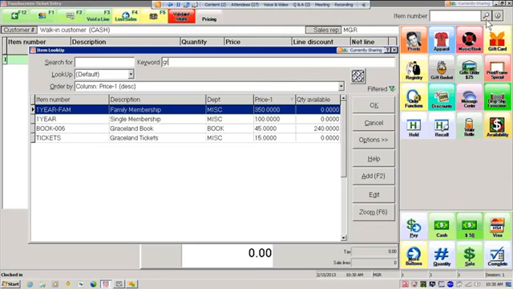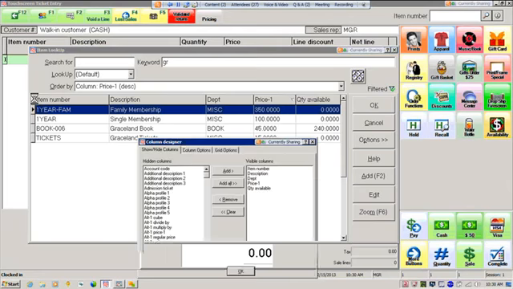Well, I can start typing the word Graceland here in the keyword field, and you'll notice that as I typed, my list of items immediately got shorter. In fact, it's very clear why these bottom two items are showing up. We can clearly see the word Graceland. It's not quite so clear why those top two items are showing up. So let me show another feature called the Column Designer.